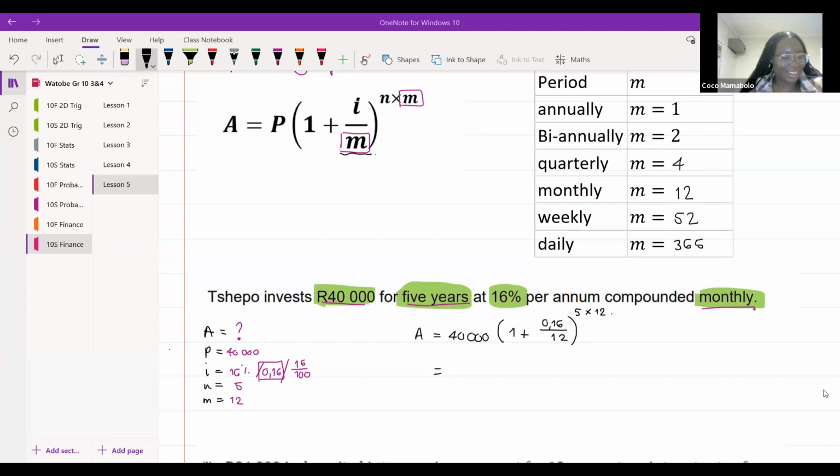For those of you who have popped answers in the chat, you are 100% correct. The answer over here is 88,552 Rand and 28 cents. Well done, guys. I'm going to ask you again: give me a thumbs up if this is easy, and a thumbs down if it's not for you.